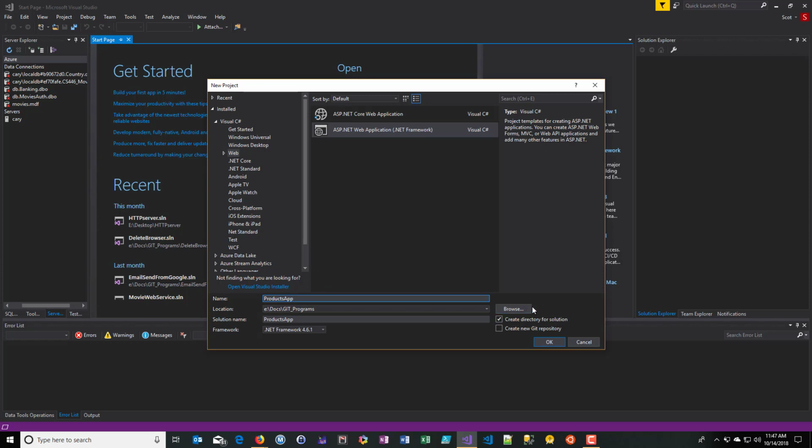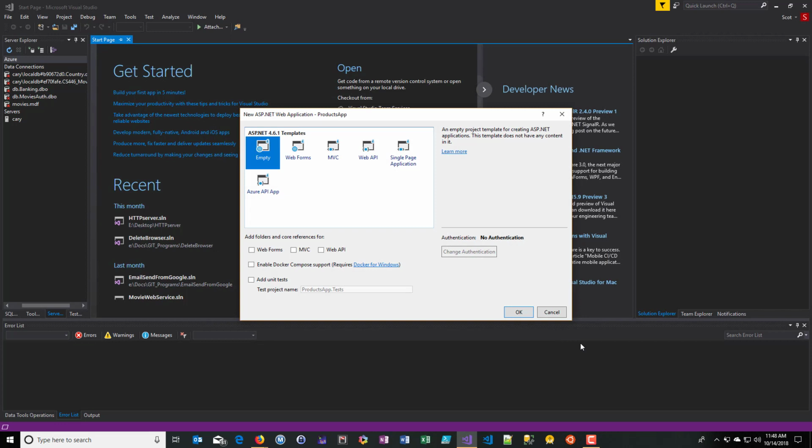And when I click OK, this should give me the option to choose several different types. And I am going to choose the Web API. I'm going to do empty at this point. We could use the Web API template, and that uses the ASP.NET MVC to provide API help pages. So I'm using the empty template for now for this tutorial because I want to show the Web API without MVC. In general, you don't need to know ASP.NET MVC to use Web API. I probably will come back and do one with the MVC just because I think that's a valuable thing as well to know.